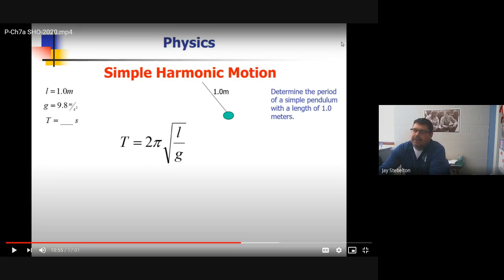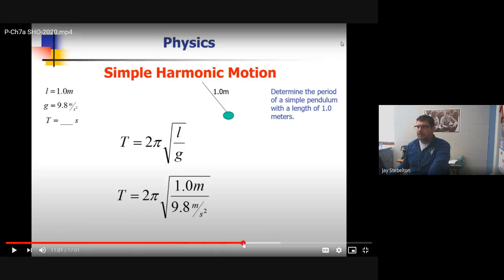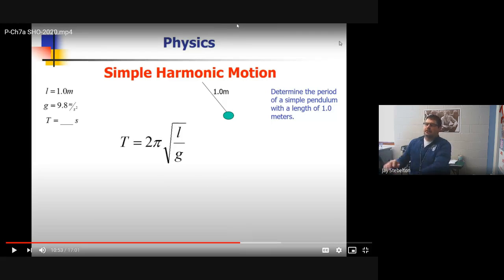Gravity is still 9.8 meters per second squared. And again, some of you know how to type this whole thing into your calculator at once, but I like to do each step individually. So I'll do L divided by g equals, take the square root of that equals, and then times 2, and then times pi. For pi, you can just use 3.14. Okay, try that. I'm going to do it also, and when I get it, I'll cue you to type it into the chat.